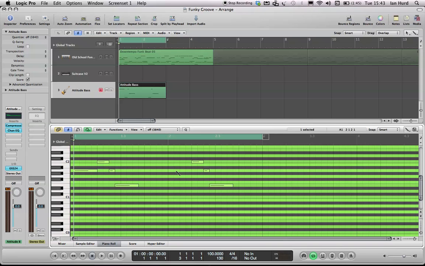So we've got the velocity tool assigned to our command click tool. You want to use this to edit the velocities of the bass notes to extend the dynamic range. Okay, so if we command drag the first bass note up and down, we can see how this is affecting it, using the velocity tool and the command tool. You can hear it, and it's changing colour as well. So we can see the more red it is, the harder it is, and the more towards purple and blue it is, the softer it is.